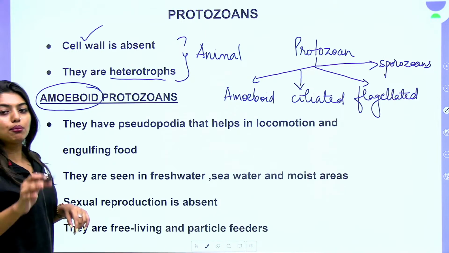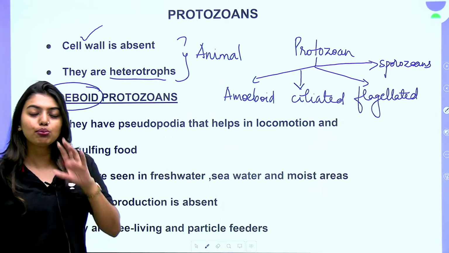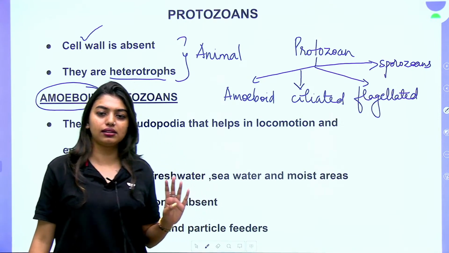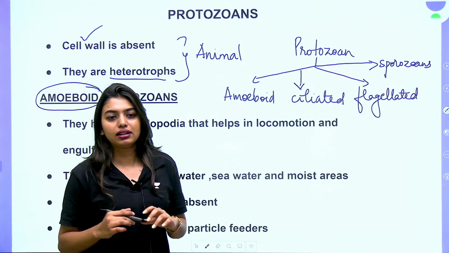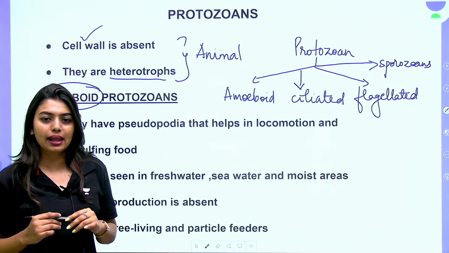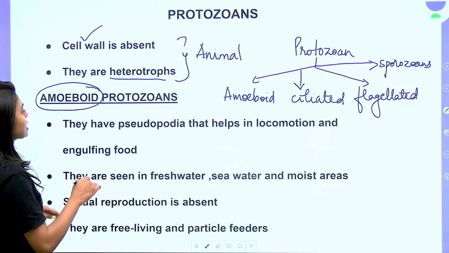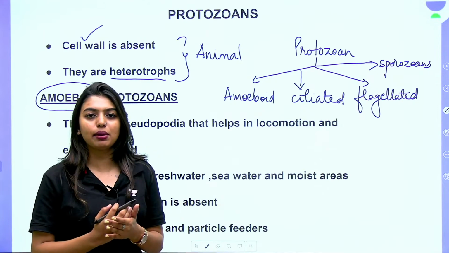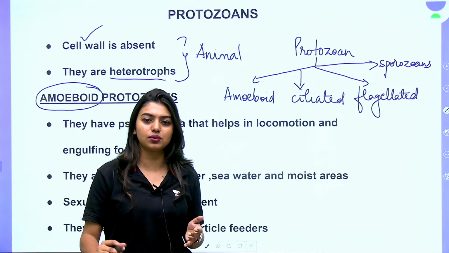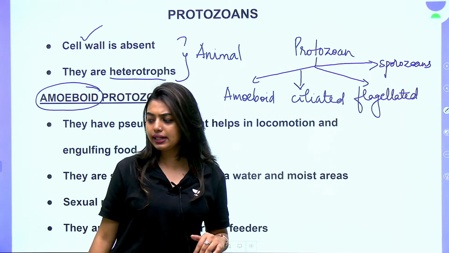Tell me the most specialized characteristic of amoeba. Every time you talk about amoeba, this word will be there. Quick. Which is the most specialized character of amoeba? Every time you study about amoeba, you will have to study this word. No matter what, you will have to study this word. Quickly tell me.